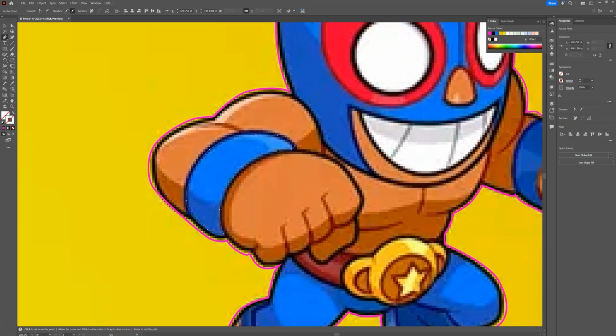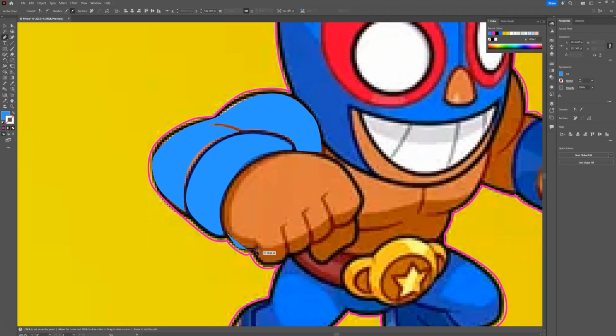I'm going to hit the letter I for the eyedropper. That's going to be this base color. And then I'm going to start developing all the other colors as I go. So right now, I'm going to start developing all the main shapes of the character. Using the pen tool, I'm going to trace this whole character. Now I'm going to come in here and create this little crease because I want this crease to be black as well. I'm going to come here. And then later on, I'm going to worry about colors and the different tones that I have. That way it starts to look like El Primo.